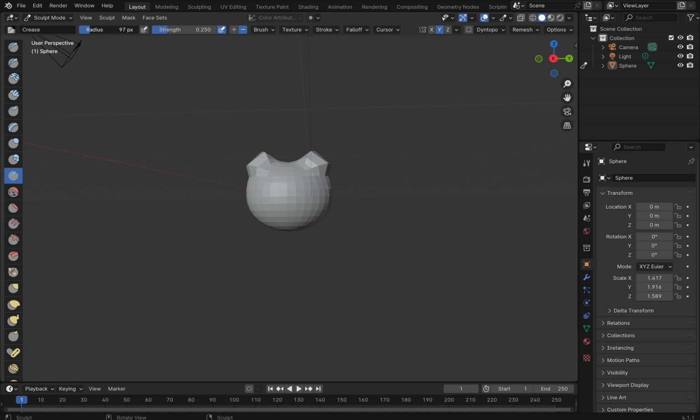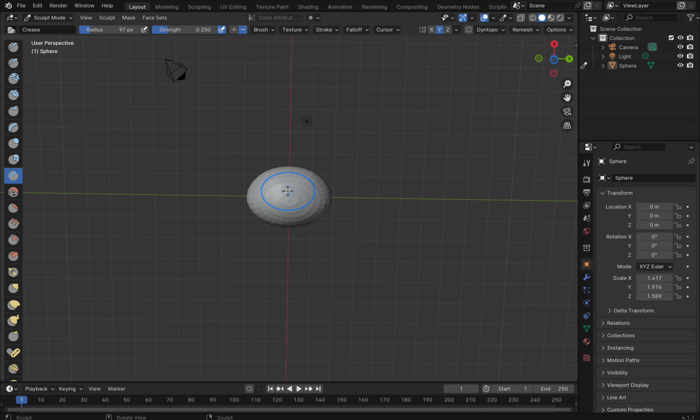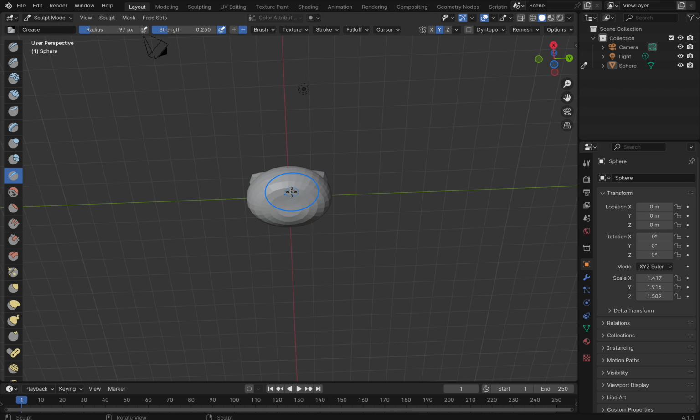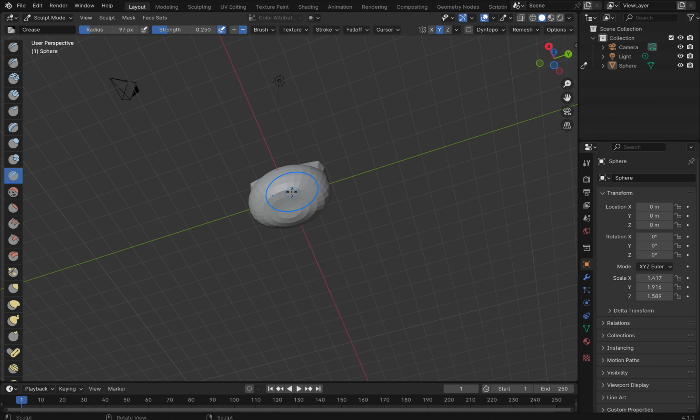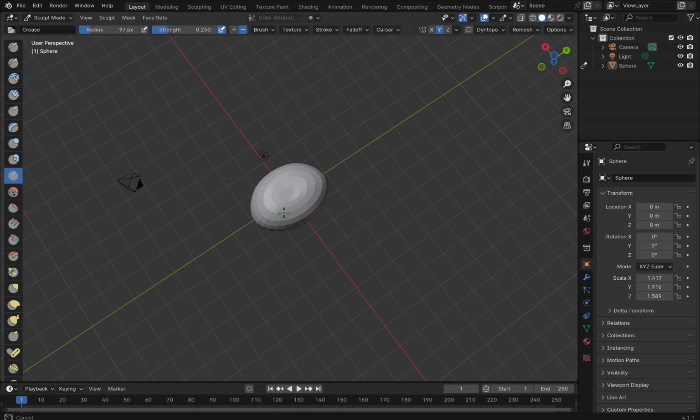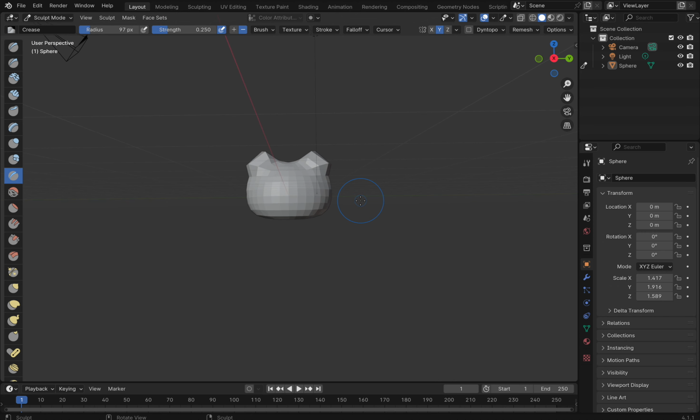I'll increase the radius a little bit so that it's easier for me, and I'll flatten the bottom because I am making her face. This is enough.